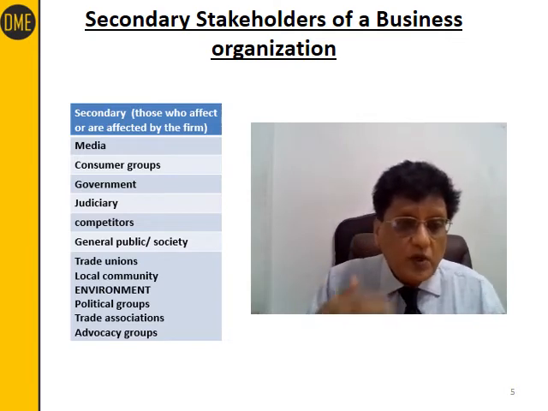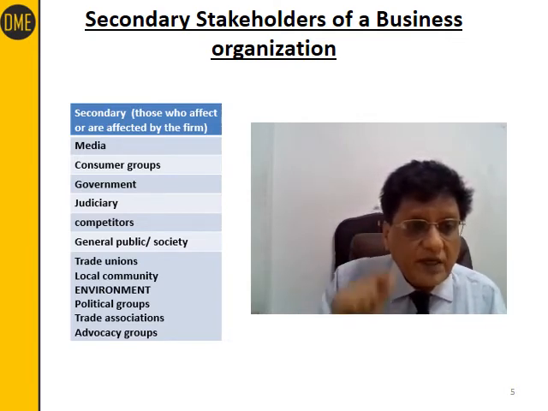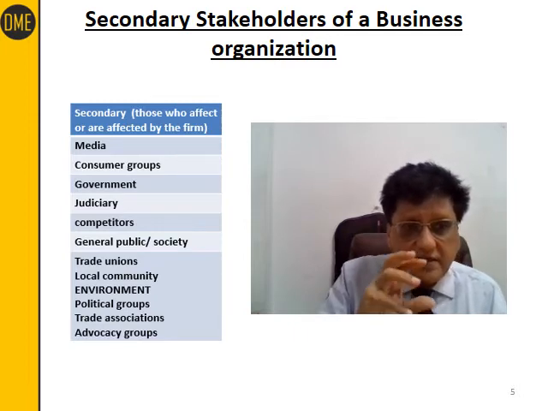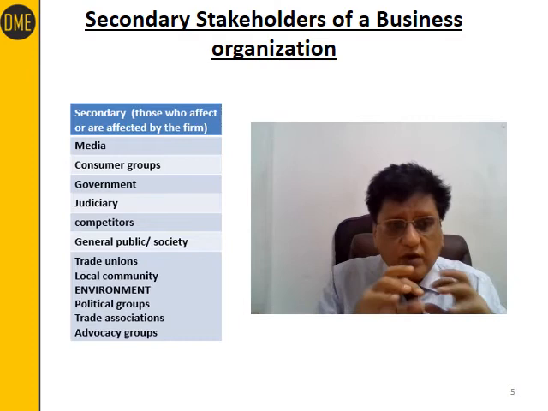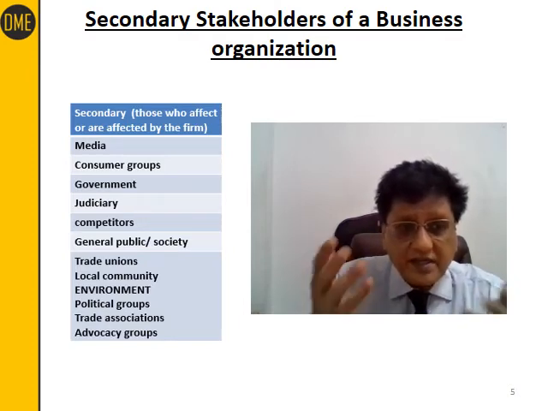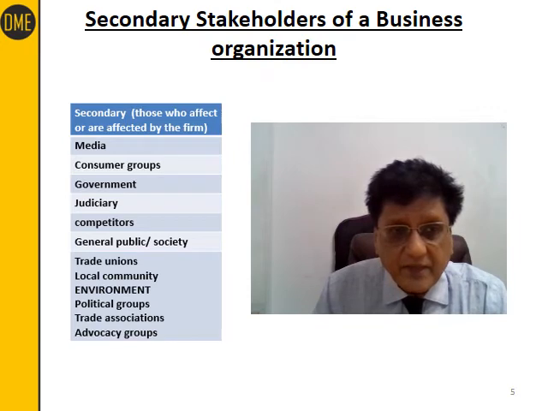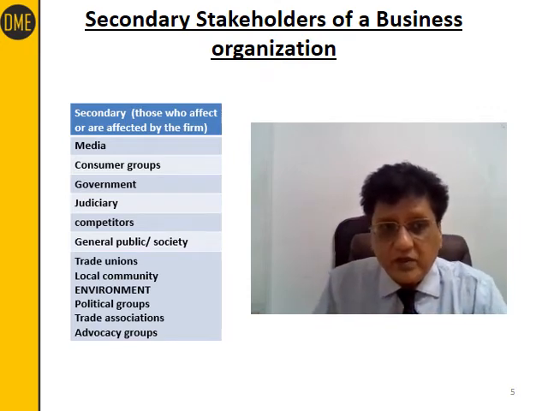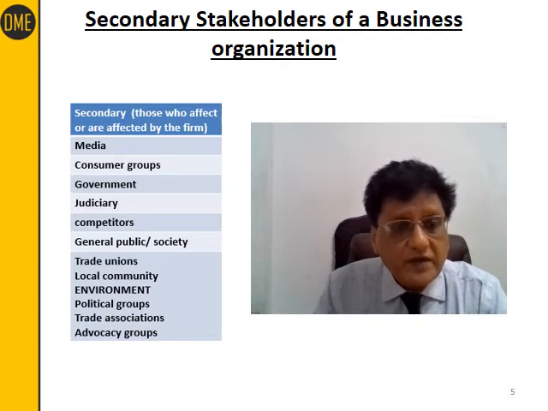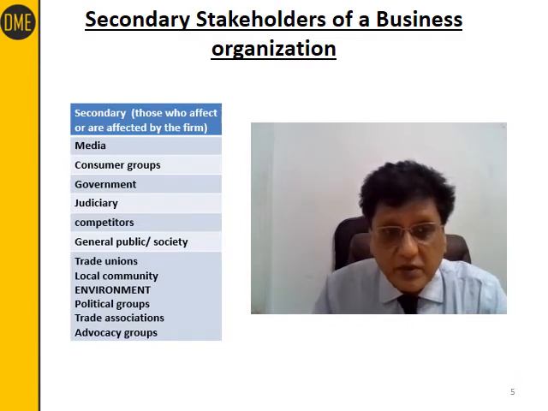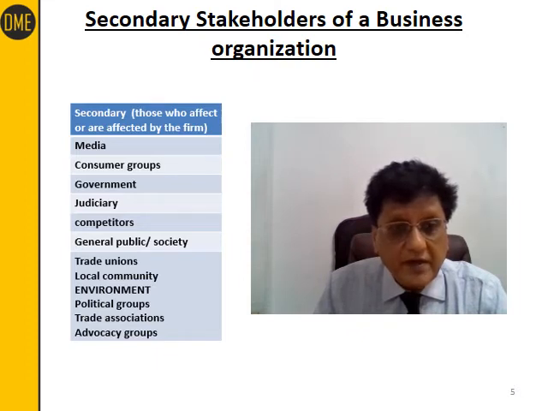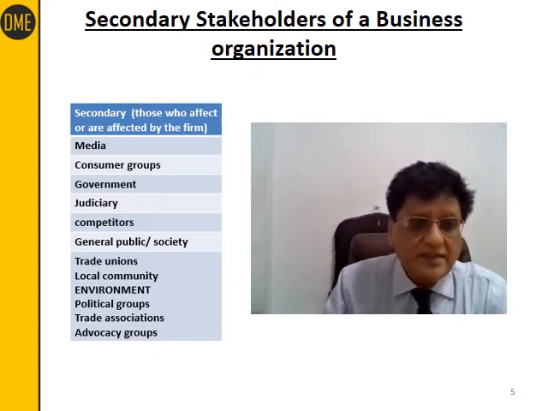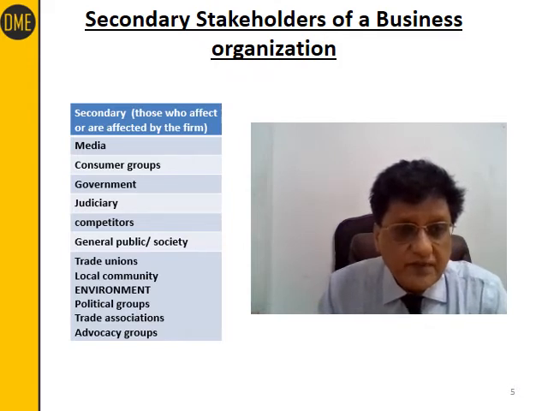Sometimes this role is positive also. Media has been able to tom-tom that active pharmaceutical ingredient API, which is the key component which goes into formulating or manufacturing of a medicine. It is very important, and 70% of this is coming from China. So this has set the Indian authorities thinking, let's develop alternative sources to API. So it will impact a lot of companies, because it is true that India for China is not a very big market. Indian market contributes only less than 5% to the Chinese exports. But for some key industries, this is very important.